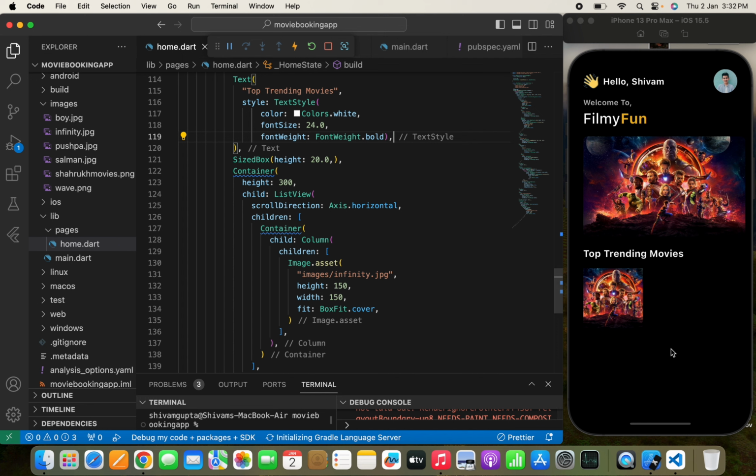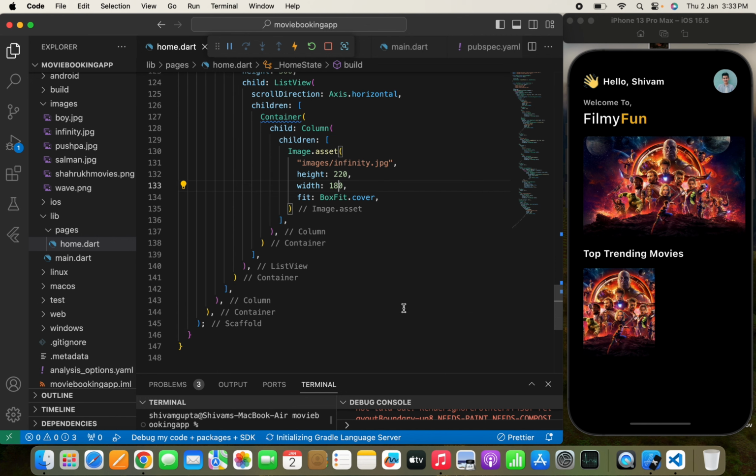Now here, once you see the image, I think the size of the image is okay. If not, then we can simply increase something like this, or let's also increase the width like this. The width is too much, I don't need this much. I just need to pass up to 180, something like this. Now once we have done this, first I need to show this picture name.